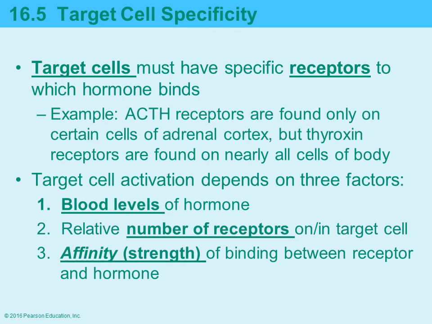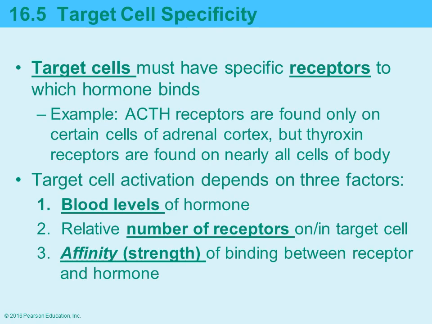The hormone can bind to the receptor and then trigger the appropriate response. If you don't have that receptor for hormone A, then hormone A is not going to do anything to that cell. It's going to have absolutely no response. It's not going to bind anywhere on it, and it's just going to move on its merry way. So that's how you have the specificity of what hormone can act on what cell. The target cell must have that specific receptor to the hormone that it can bind to.